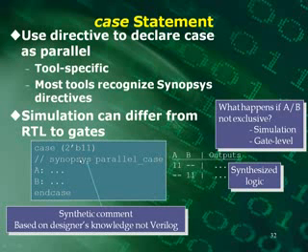So the thing to be aware of here is if A and B really aren't mutually exclusive, then what's going to happen to your gate level in simulation? Something I want you to think about. I want you to maybe test it and try it. But you can do this. You can declare that they're mutually exclusive by using a directive. And a lot of tools, not just Synopsys, will actually recognize some of these things, but you need to know based on your tool. I'm not familiar with the Altera ones enough to know what it does. I haven't tried it yet. Haven't needed to.